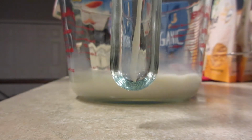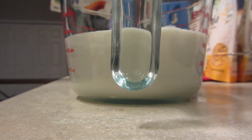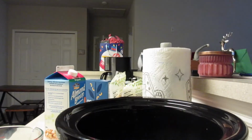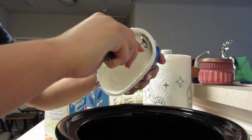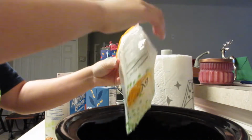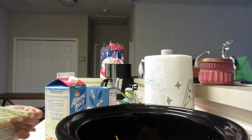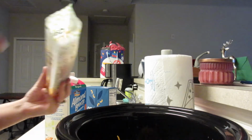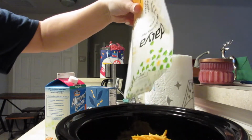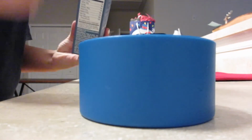So what you do is you just take all of these ingredients and you put it into your crock pot. So first I'm putting in my almond milk. Then the cream cheese, and then I'll put in the shredded cheese. The Daiya brand has 2 cups in a pack, and so I had a pack and a half, which equals to 3 cups of shredded cheese. Then I put in the elbow noodles, and I put 2 cups of that into the crock pot.